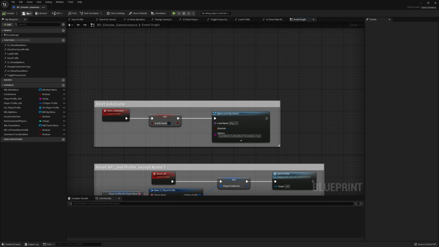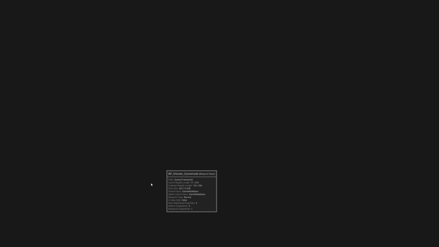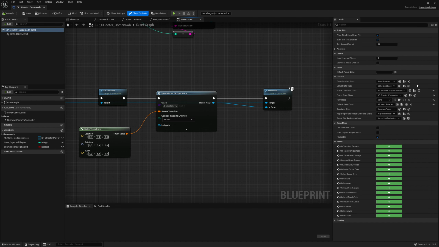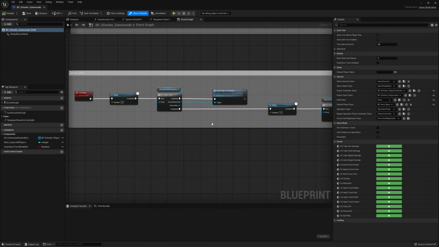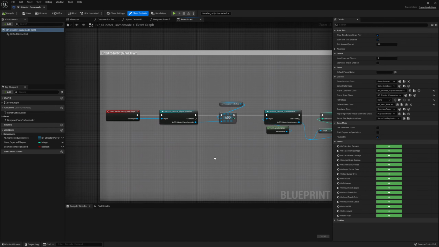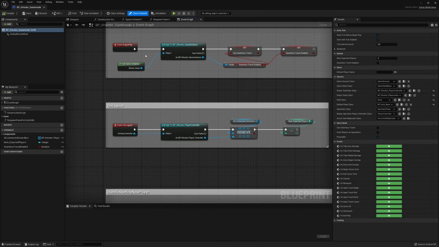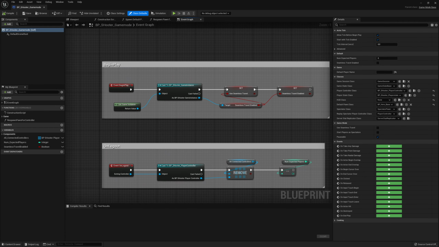So now that we have this in place, we can close it down and open our shooter game mode. And in here we can set up an event. So we probably want to do this when the map loads. So we have a begin play in here, I think. Yes, we do. So we can do this on begin play, for example. But then we need to store them in a variable to retrieve them later. And I think we pretty much only need to retrieve this option once.